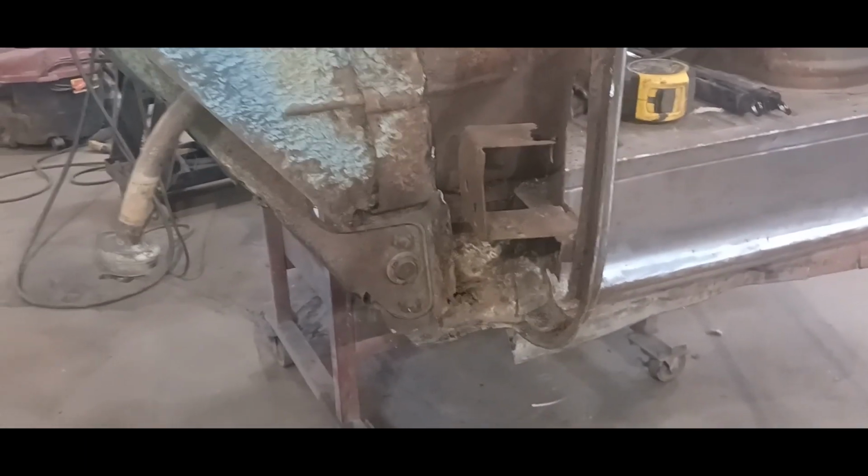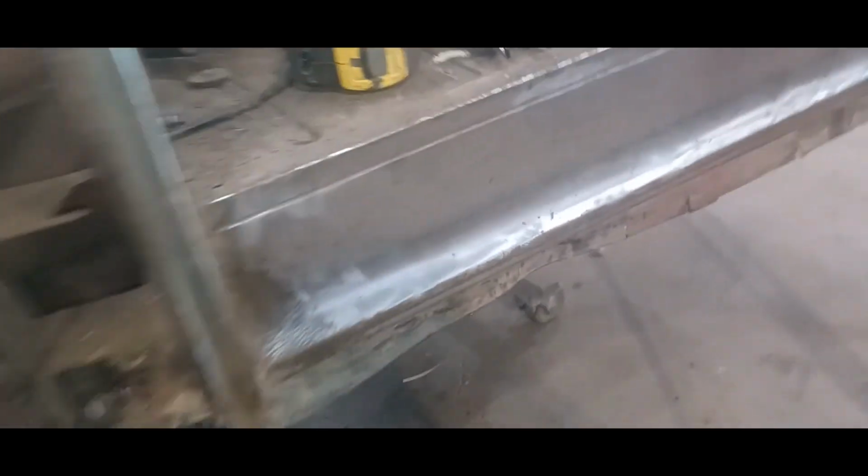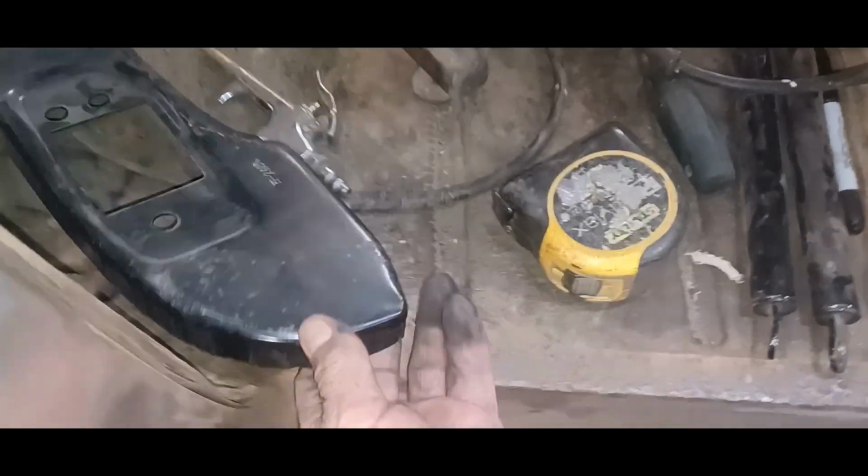So then I gotta put the hinge together with this piece and my new bracket. So bolt it all together. We'll cut this out, put this in place, and tack everything together, and that should do it.